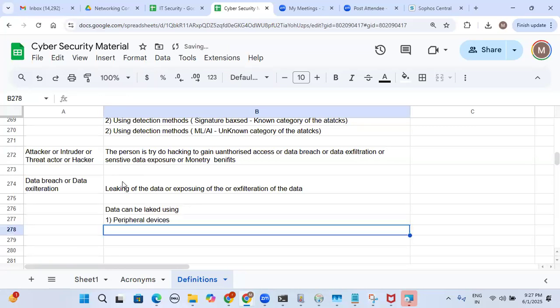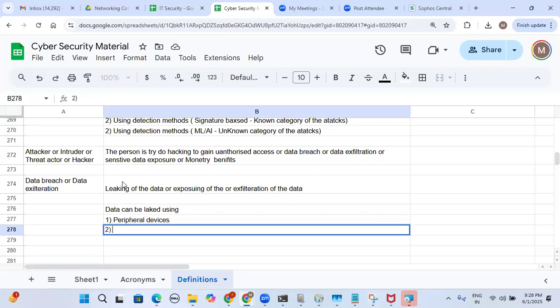I already gave an example in yesterday's class, like USB, memory stick, external hard disk, or maybe floppy disk and so on. These devices we call peripheral devices.